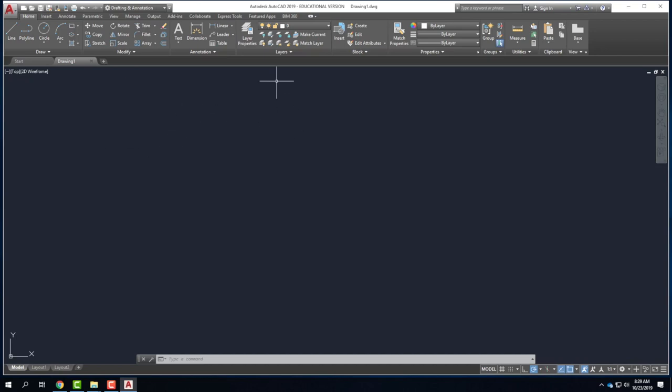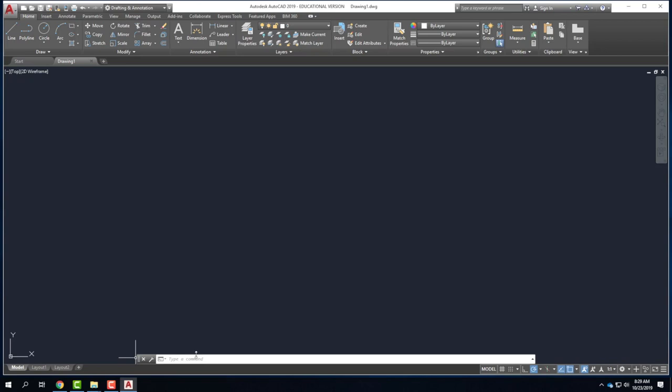We're going to be working in this black background model space to be doing the bulk of our drawings. We will cover layouts and paper space a little bit later in the class. As we come down here toward the bottom, there's a tiny little box that kind of runs along the bottom here. This is called the command line in AutoCAD. It actually allows us to type in commands, and the faster you are at working in AutoCAD, the more typing you'll do and the less clicking.